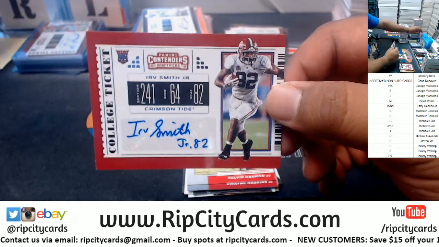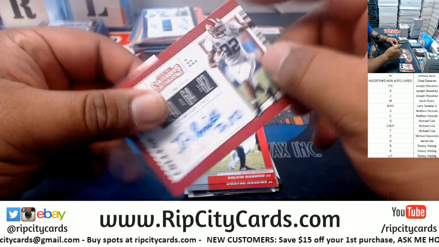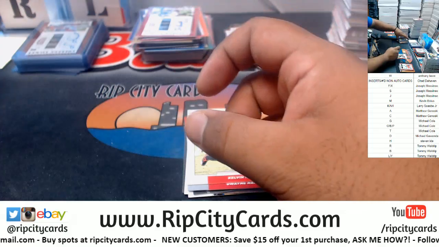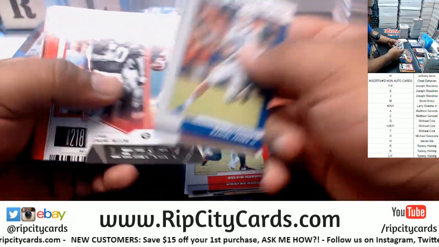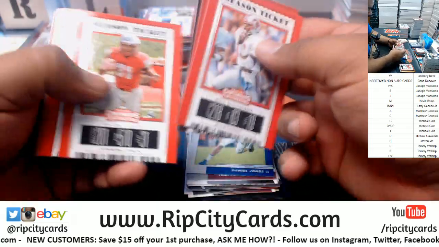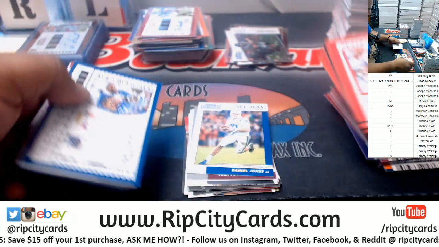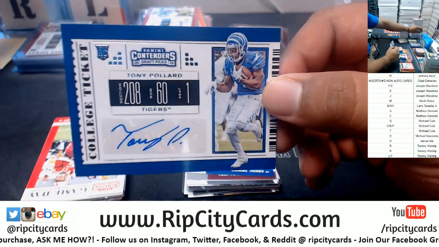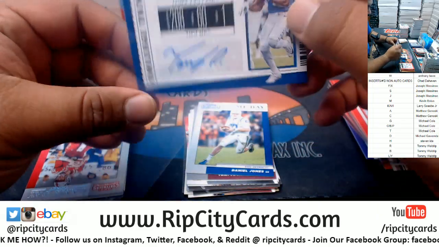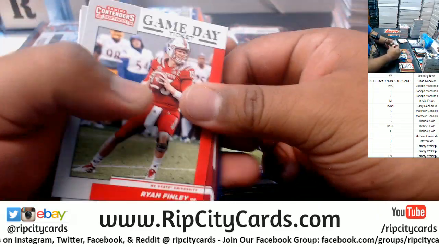To the S spot, Irv Smith Jr., which could be big. Oh, wow. I was just talking about him earlier, too. I think he's going to be a sleeper. Going to the P spot, Tony Pollard. Right there.